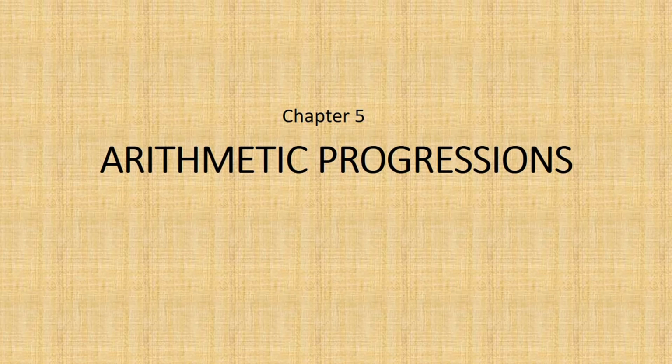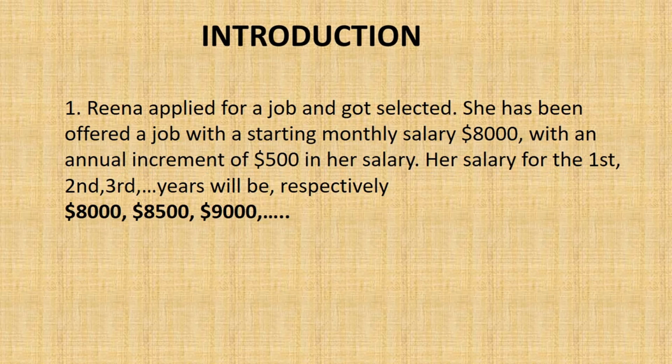Before we start the definition of what the arithmetic sequence is, I wish to show you some number sequences or number patterns. So I start with one example situation. We write a list of numbers. So Rina applied for a job and got selected. She has been offered a job with a starting salary of $8,000 with an annual increment of $500 in her salary. Her salary for first, second, third years will be respectively $8,000, $8,500, and $9,000, etc.